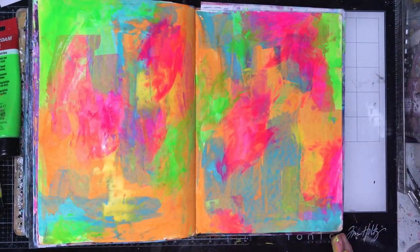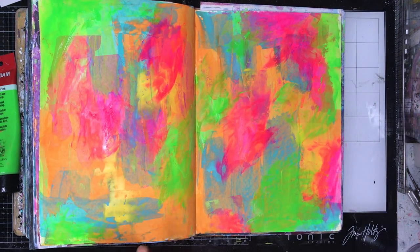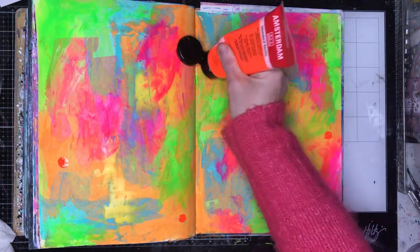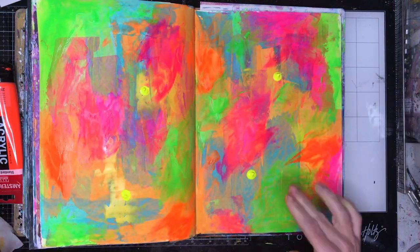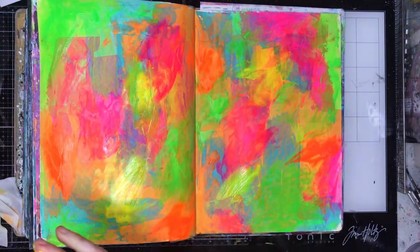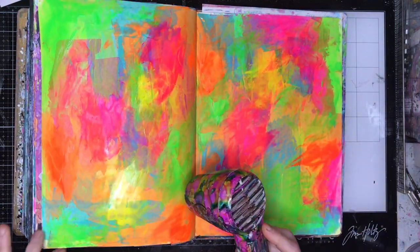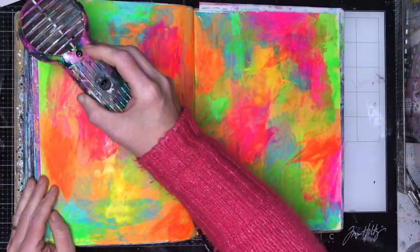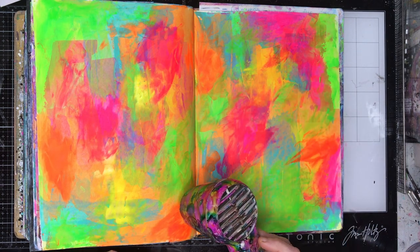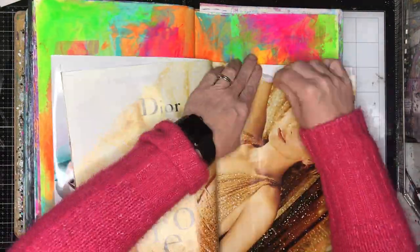The final thing I am doing is adding in some neon colours. Neon is fabulous — it is like putting a filter over the top of your paint. It just boosts the colour, so I am putting yellow over yellow, green over green, and it really boosts the colour. I am using stamp paints but the cocktail paints from Di Revely work the same. All fluorescent colours are translucent so they work in the same way, giving you this really translucent layer over the top.